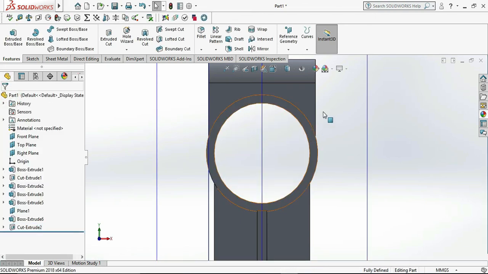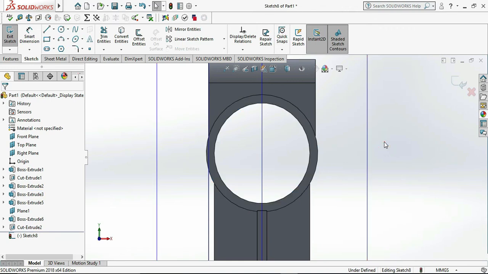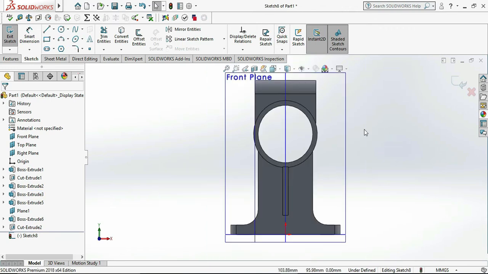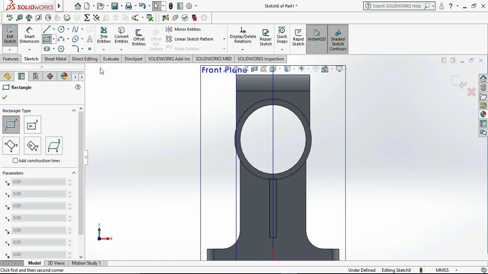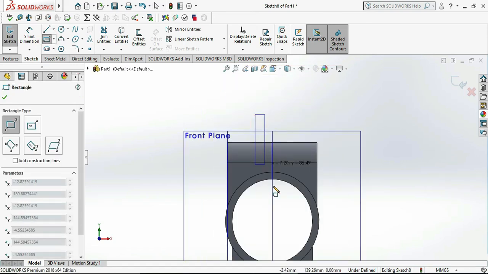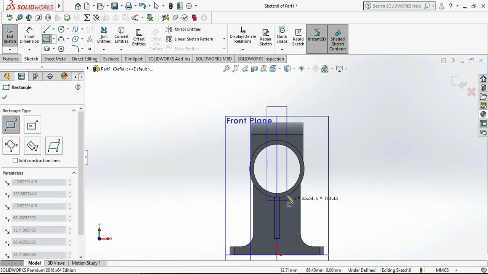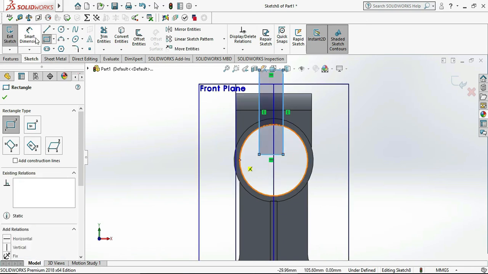So again we select that circle and just draw the slot or the rectangle for the slot. Draw the random rectangle and we then change the dimension.